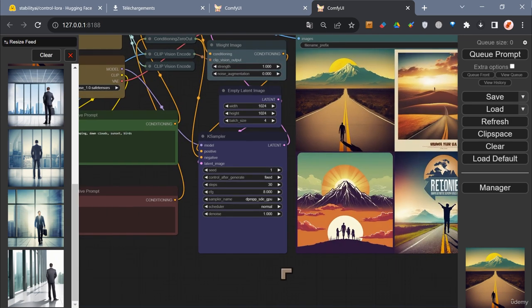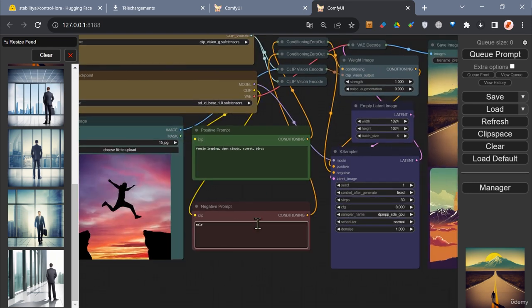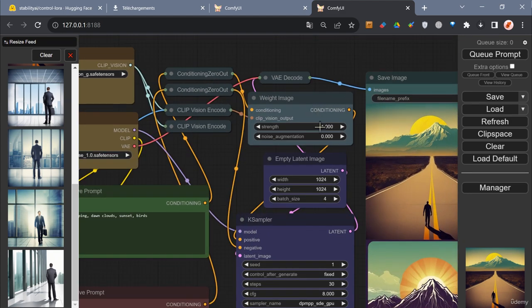So let's try again. This time we'll put in text and watermark. And what we'll do as well, we'll reduce the strength of the conditioning. Maybe add a bit of noise as well.